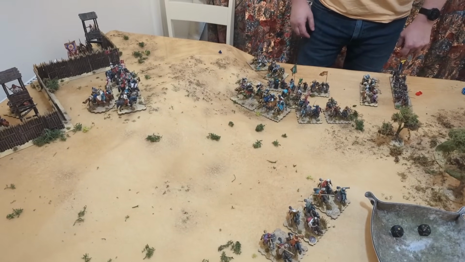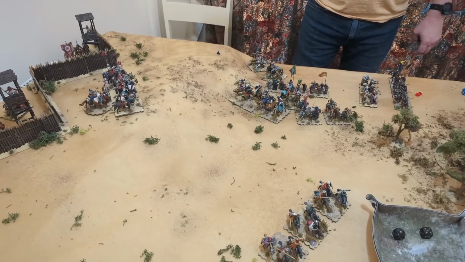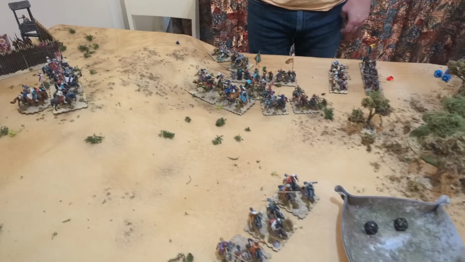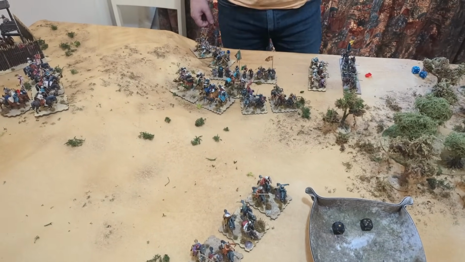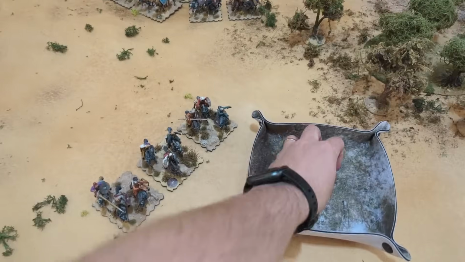It might have to be a charge from the camels. Tempted. Yeah, I know you're tempted. I need the points, but... It's a campaign play, isn't it? The disordered unit at the bottom of the hill is very tempted to charge. And then a break test for you. Yes, a break test for the archers.